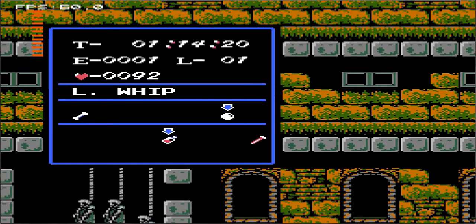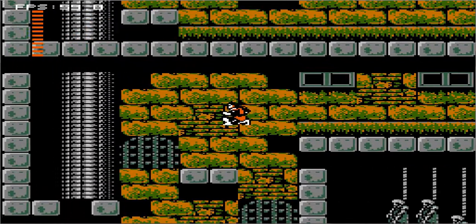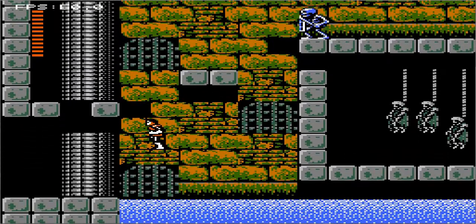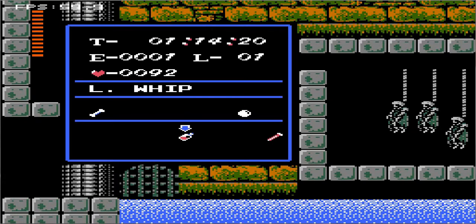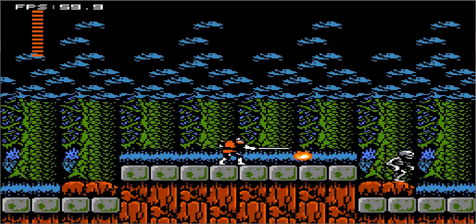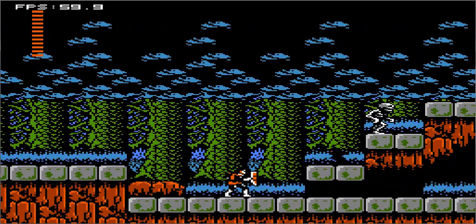Now let's see here. I got an oak steak and 92 hearts. Not bad. Again, you don't actually need the crystal to actually walk on these bricks, but it is highly advised as well. It's a lot better just to see them. Anyway, these skeletons will take one more hit than normal.